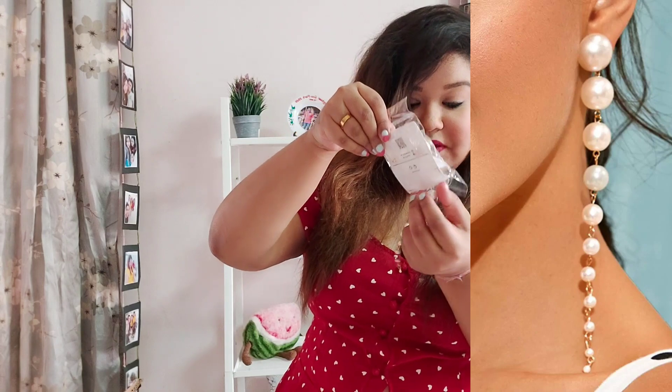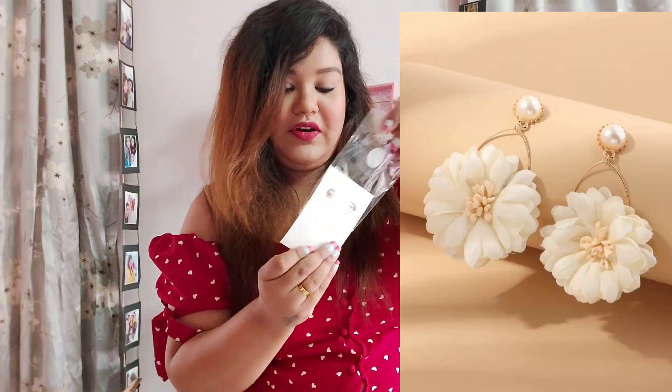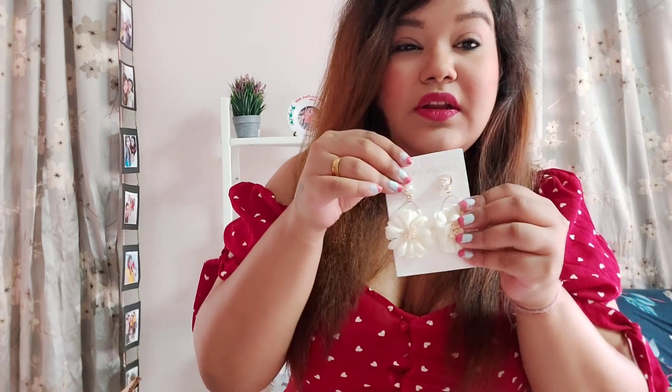As I told you, I love pearls — here is another pearl jewelry piece. These are dangling pearl earrings and they are so pretty! I love such jewelry. Sometimes I like to wear only heavy earrings with nothing at my neck, and these are perfect for those occasions. Next is another pair of earrings — nice floral ones. They are so cute. I love these. Something different — I'm a person who likes to wear studs sometimes and statement pieces other times. It depends on where I'm going and what mood I'm in.